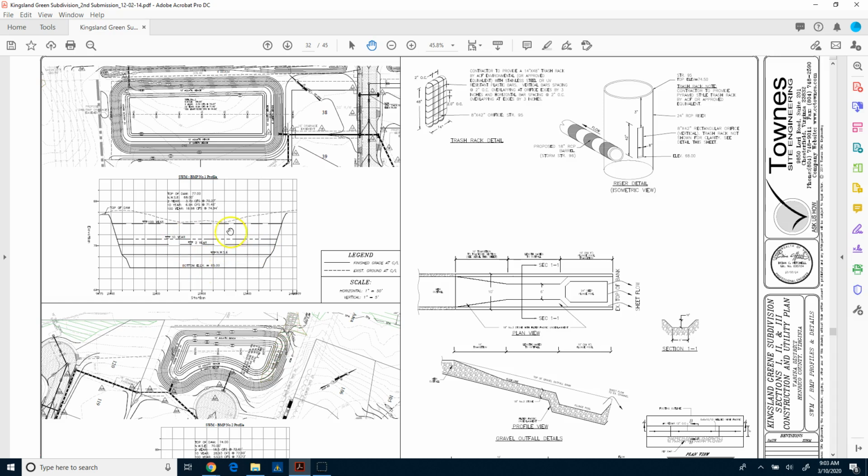So the pond has to be deep enough, has to be wide enough to store that volume of runoff that's been calculated through that hydraulic analysis. Same thing here is another one. So these ponds, whether it's in the erosion control phase or actually are going to be existing after the full construction of the site, they are used to manage the stormwater runoff. So they're very important in a lot of projects, whether it's a subdivision like this, or even a new highway, or even in a commercial type of project.